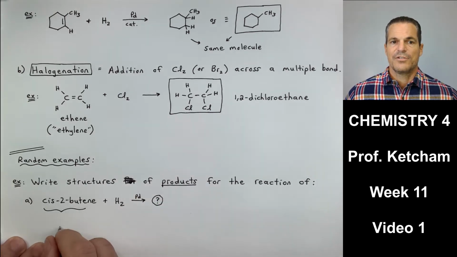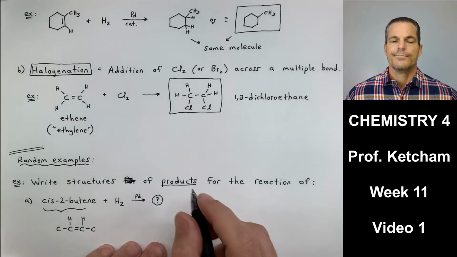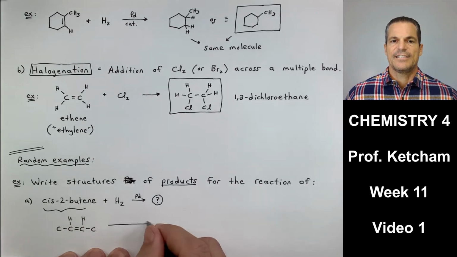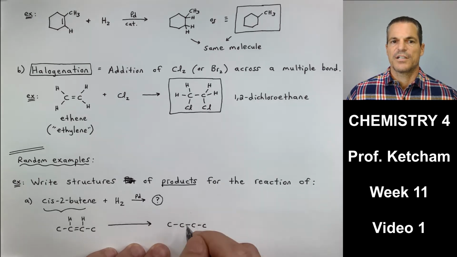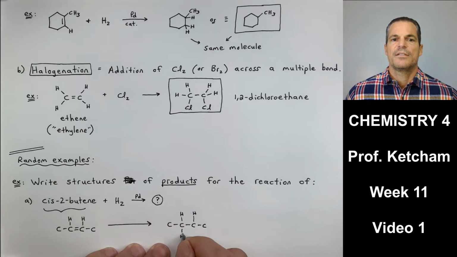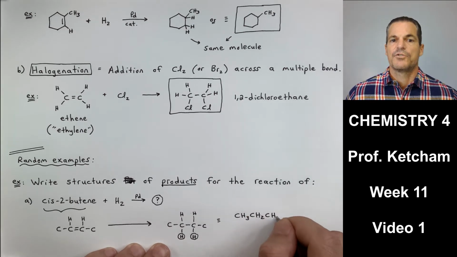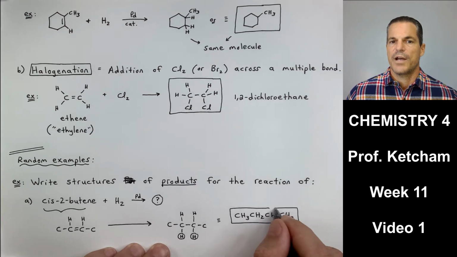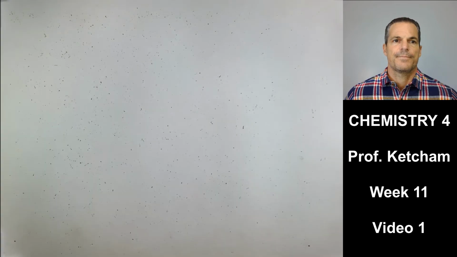Well, I'm going to get rid of the double bond by adding H2. So basically, the cis-trans isomerism goes away the minute the double bond is gone. So if you look at my product, the 2 H's in bubbles are the ones I've added. And then if you draw it properly, the only way to draw the right answer is to draw it as I have in the box there, butane.